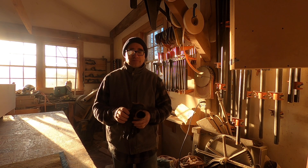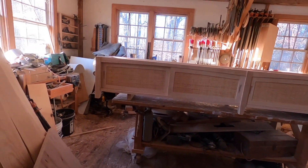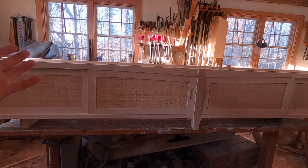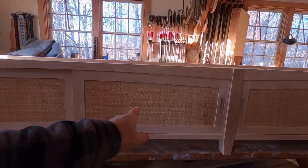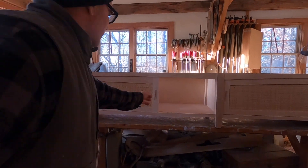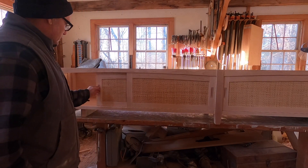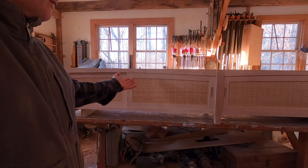Here we go — I'll show you what I've created. The lighting in here is not that great yet, the sun's just coming up, but this is what I've created. It's a low sitting bench of some kind — I don't know, it probably has some technical name. The top is actually still in the finish room, all ready to go on. It has these wicker door panels, and it's made in maple.